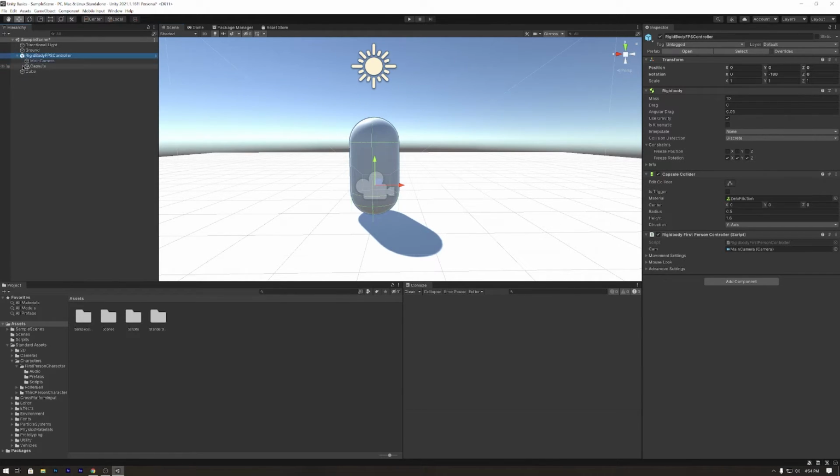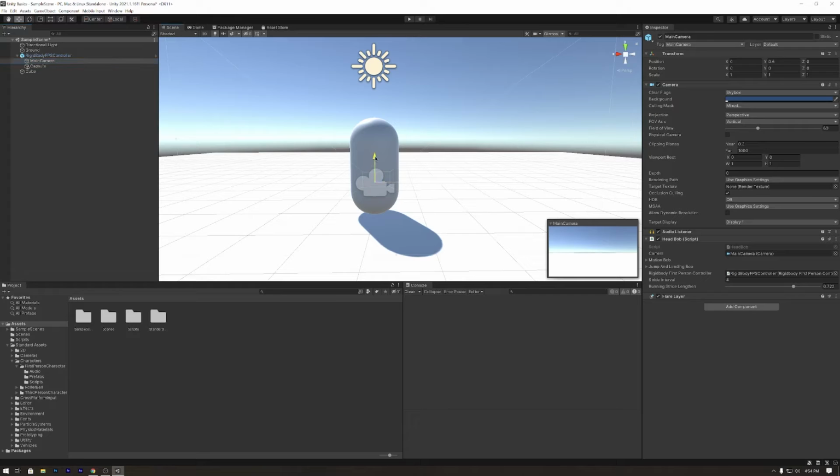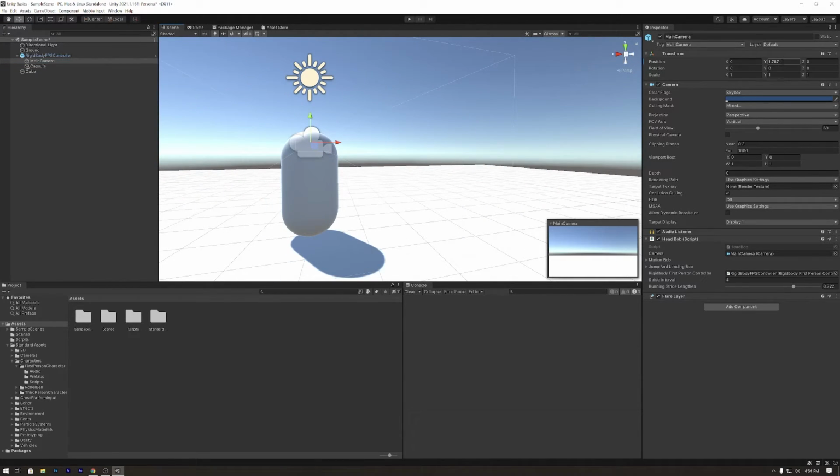We want our character to stay straight up and down. Interestingly, the camera is not in a very good position here either. This camera should be way up here. But yeah, as you can see, there are plenty of different settings, and even on the camera here, it has some other settings too. Like here, it has an audio listener and a head bob script, and each of these things can be changed, and you could go ahead and change these settings.